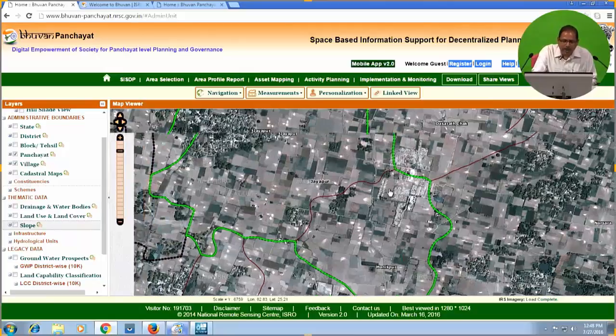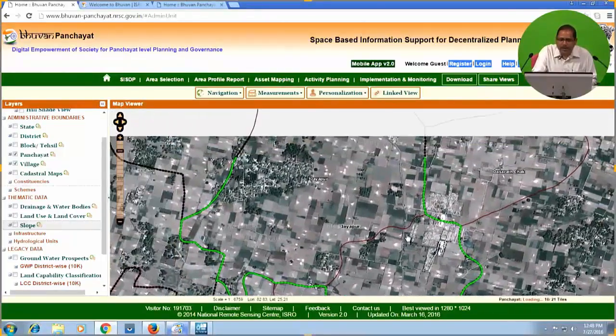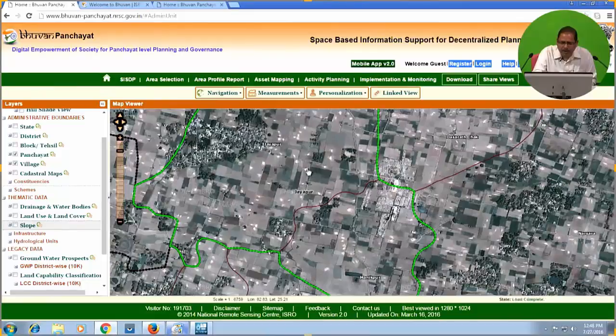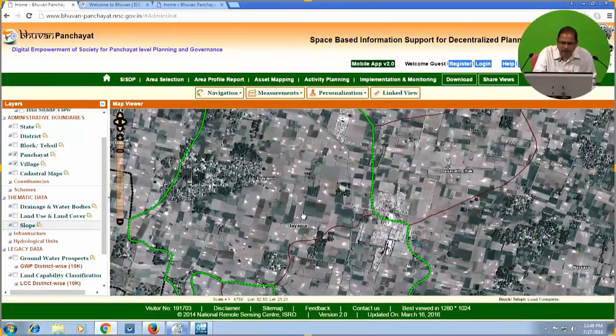You can see here nicely the dataset at 1 meter spatial resolution from the Cartosat series of satellite loaded for this particular panchayat, and I am able to see the different land use features. You can see the different settlement locations, houses.